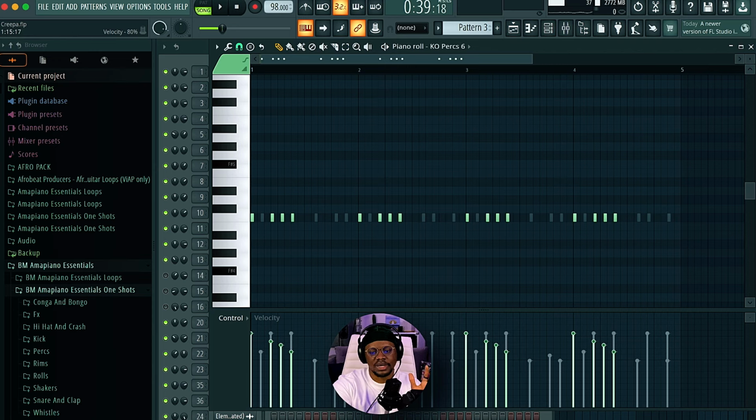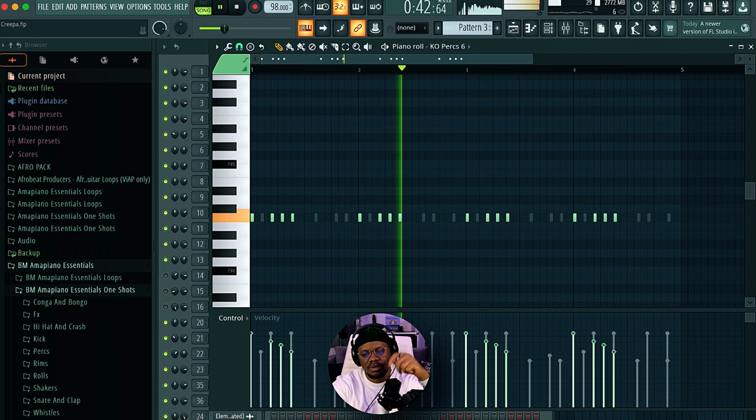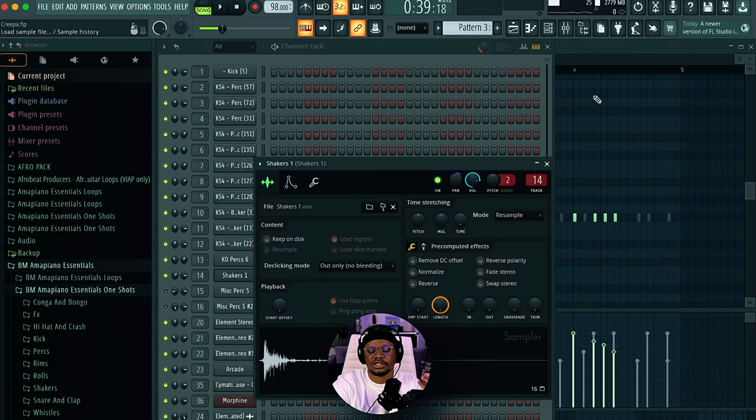And as you can see, I've also randomized the velocity of this percussion. And the first hit is louder than the others. What's our response? Another shaker for our response.